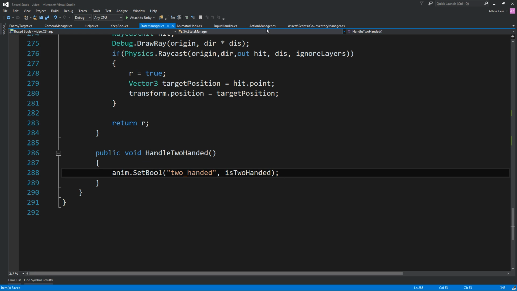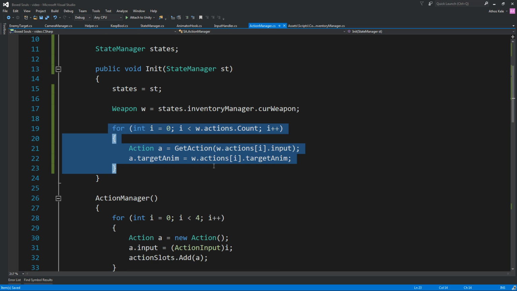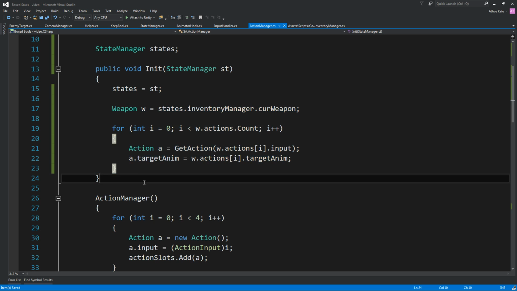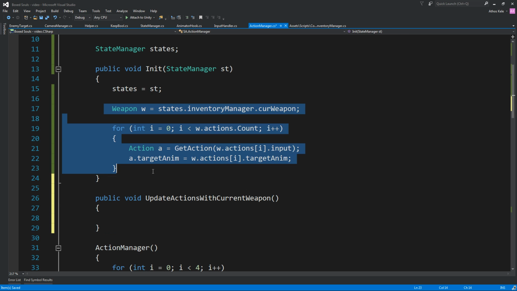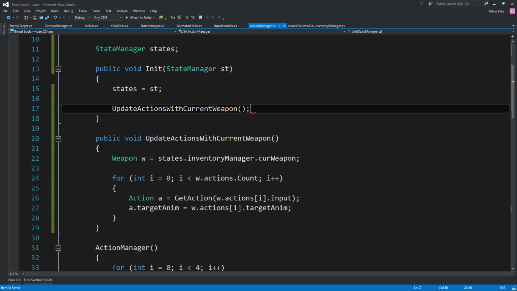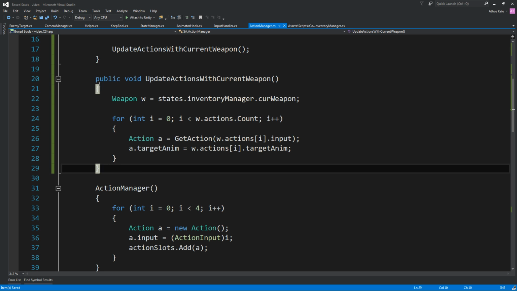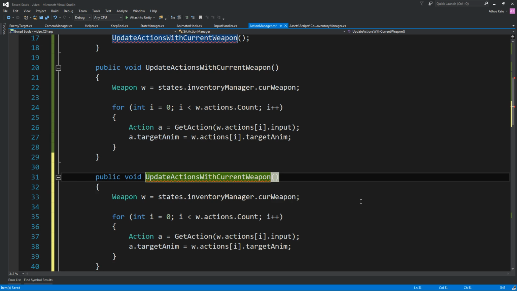So let's add one more thing in here, and on our action manager, instead of doing it in here, I'm just going to say public void update actions with current weapon. No need to do anything else. We're just going to do this like this.